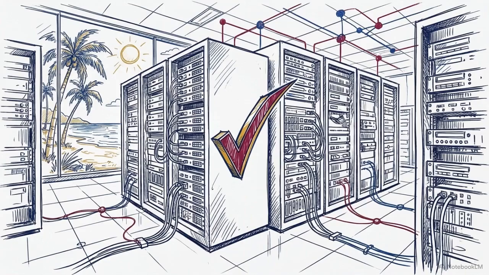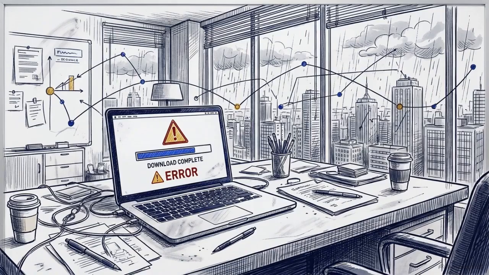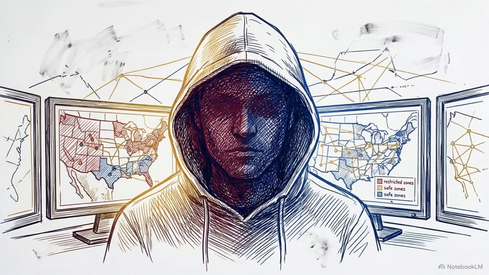For instance, a server physically located in a legally permissive country can host a proprietary file without violating any local statutes. A user halfway across the globe can then download that exact file into a jurisdiction where possessing it constitutes a severe IP violation. Global digital piracy does not exist in spite of the internet, but thrives specifically within the legal blind spots created by conflicting geographic jurisdictions.